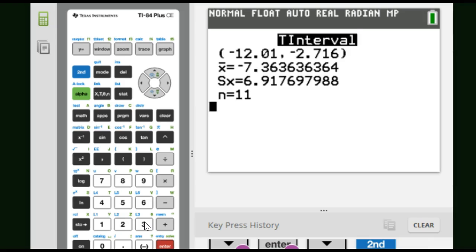Cool. All right, and there's my result. The diff has to be somewhere between negative 12 and negative 2.7, right? So nowhere in that is zero.